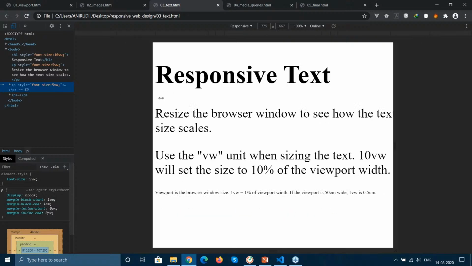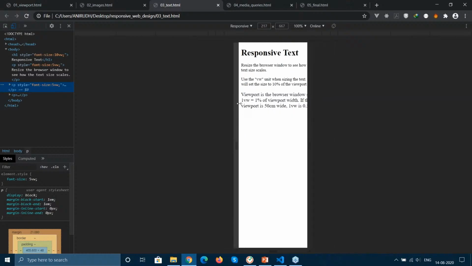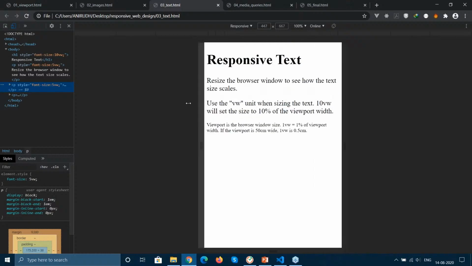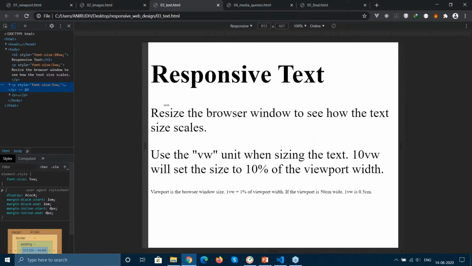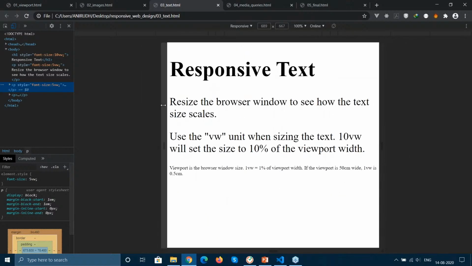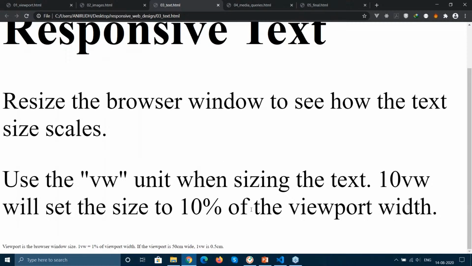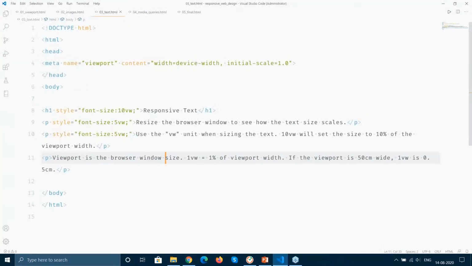Now, as you can see, if I shrink, the text is responding to the lowering screen size, right? As I shrink, the text is getting smaller and larger, depending on the width it has to fill. It's doing its thing. So depending on the unit that you have chosen to describe your text, it matters how your text is going to respond to the screen size. So that's one way of doing it.